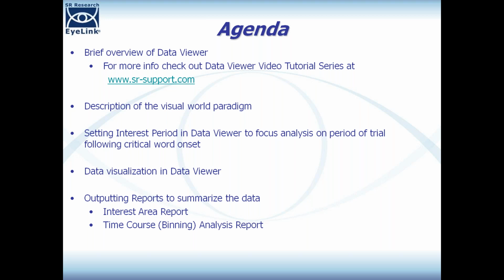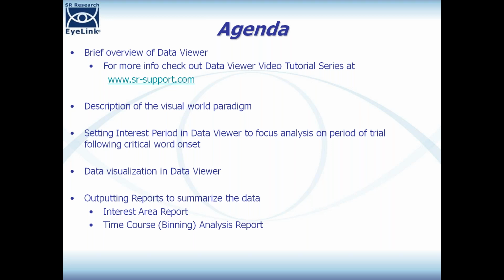Then we're going to talk about some data visualization options. How can you see visual representations of your data? And then, to me, in a lot of ways the most important function of Data Viewer is the last thing, which is outputting reports to summarize the data. This is really how you get the critical data out that you're going to need for your statistical analyses.